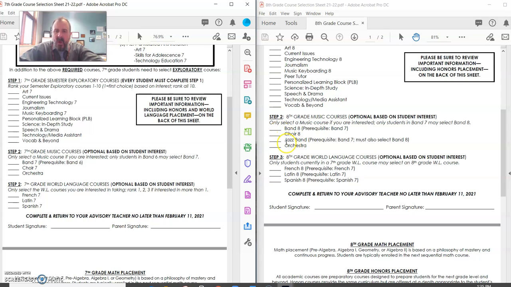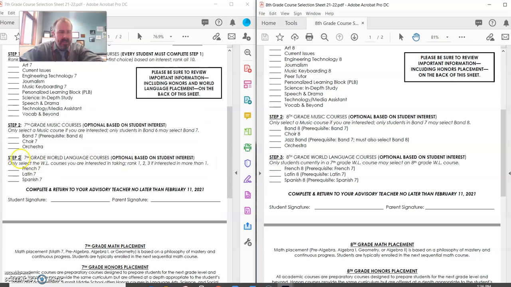All right. Also, another music course, which is a semester-long course that's open to 8th graders only here, you'll see is jazz band. Okay. A prerequisite for jazz band must be that you would have taken band 7 during your 7th grade year, and that you're also taking band 8. Okay. So for 8th graders who want to take band 8 and jazz band, you're going to click both of those lines right there. Put an X on both of those lines. Okay?